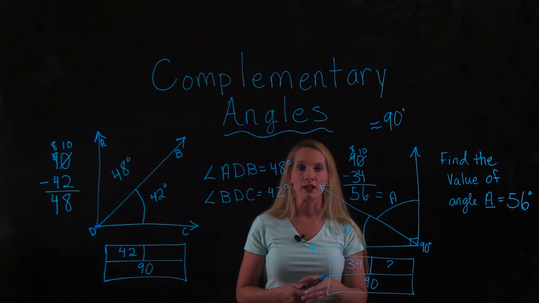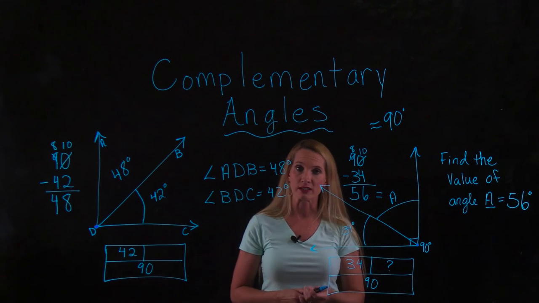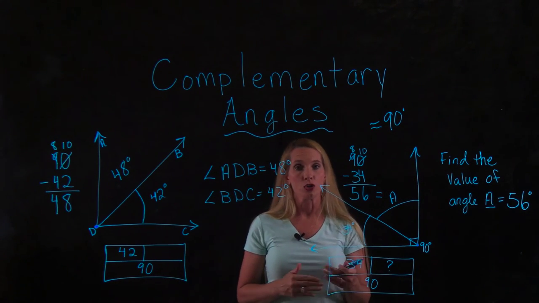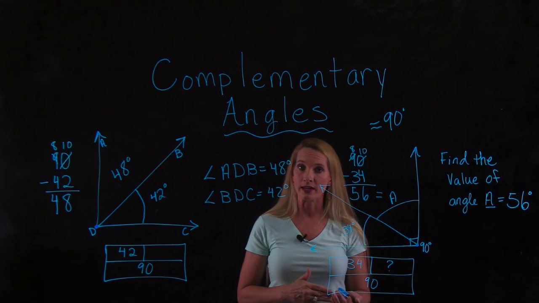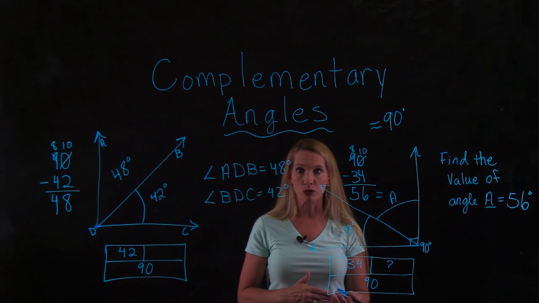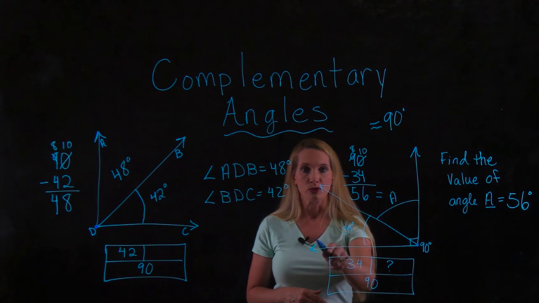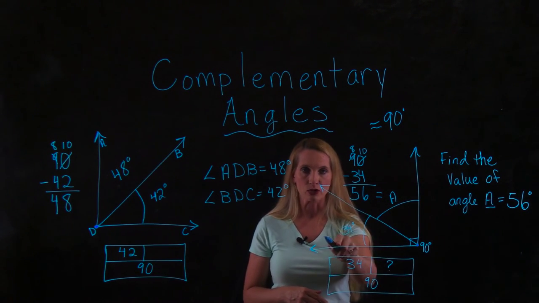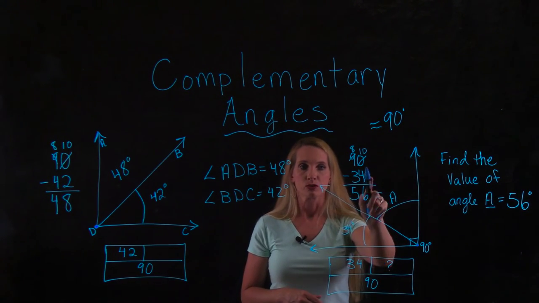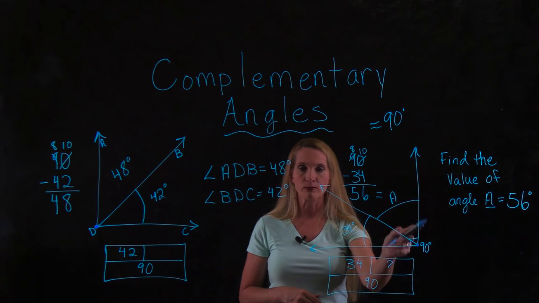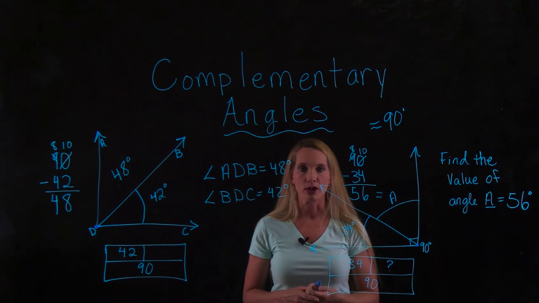So Ms. Dyer created a complementary angles practice page. Now remember, all of those angles must equal 90. So if it's a complementary angle that you're finding, you know that this has to equal 90, or you've got that 90 degrees. So take what you're given, subtract it from 90, and you will find your unknown angle.